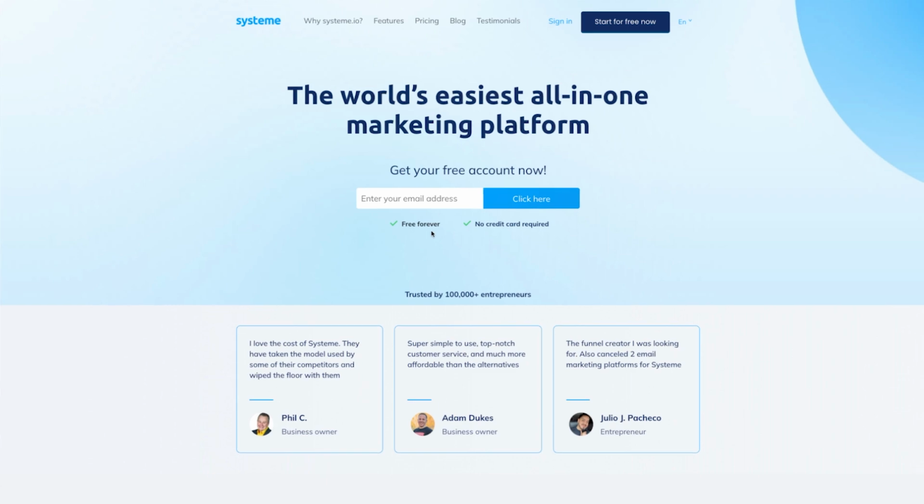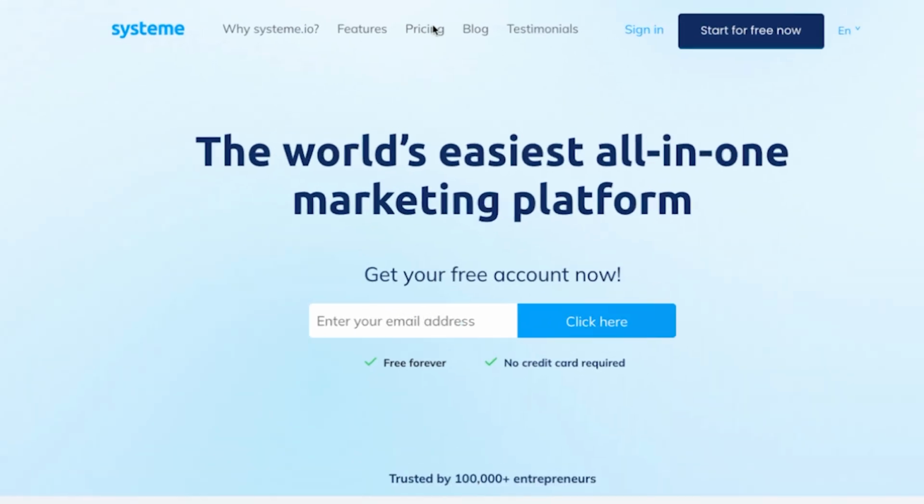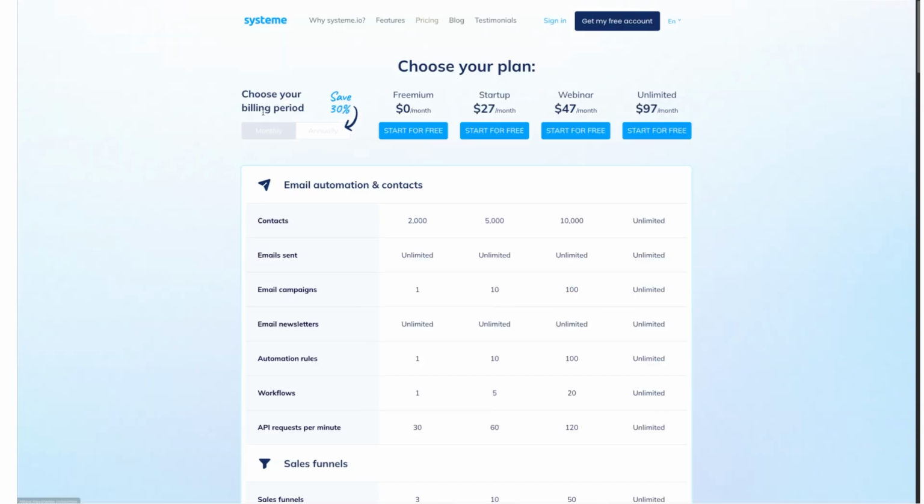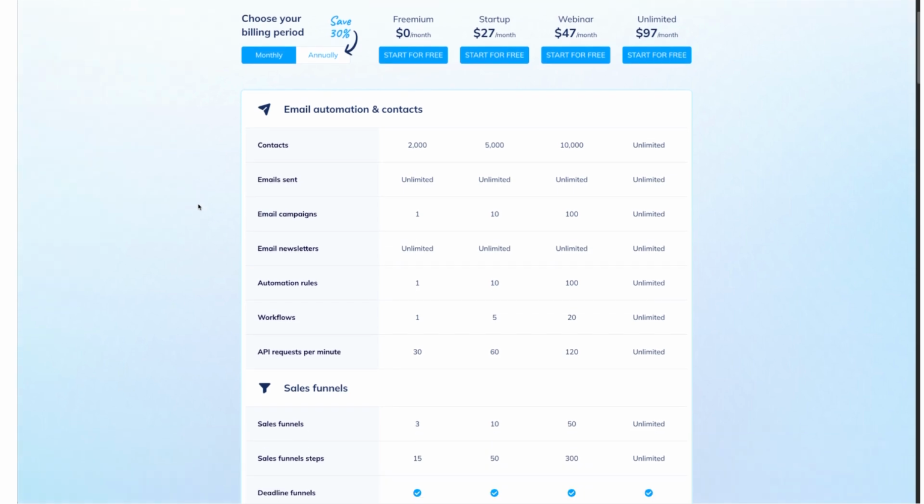So initially you could actually do a free account if this is the only one of the main funnels you're going to run and the only automation, and you're starting out with this method, then start with this. But I want to show you real quick the pricing model. If we come over here to pricing, I want to show you what this looks like. So this is the free version for $0 a month, and this is what you get, because I'm sure a lot of you will probably start here in this section. Okay, so just keep this in mind.